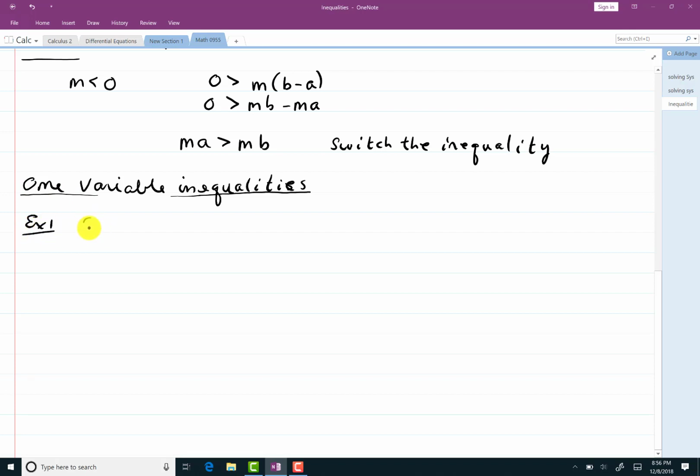And so the way these will look, as my first example, you'll be asked to do something like this. Solve the inequality 3x plus 1 is greater than 5. Now, as I mentioned before, I can solve this like an equation for the most part. If I subtract 1 from each side, I get 3x is greater than 4. And then I can multiply by 1/3, a positive number, or if you would like, divide by the positive number 3, and I get x is greater than 4/3.